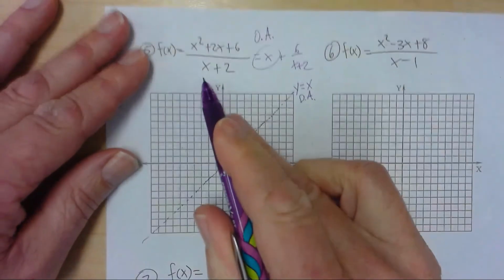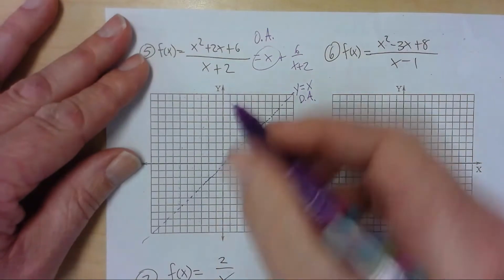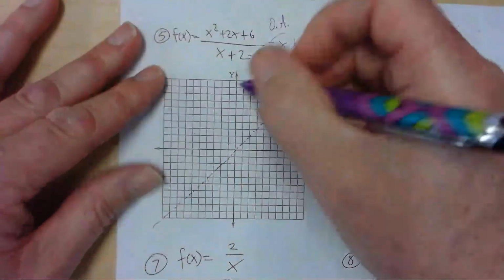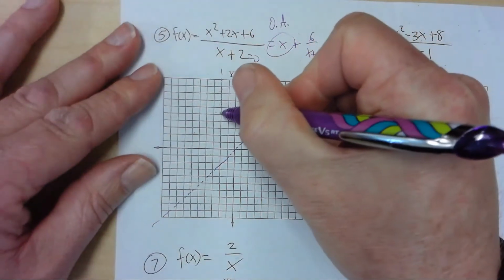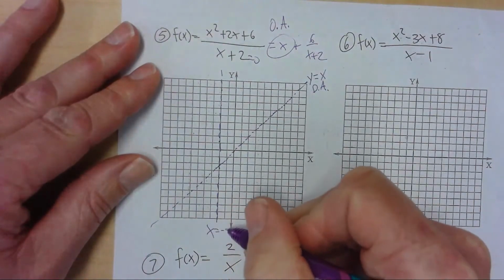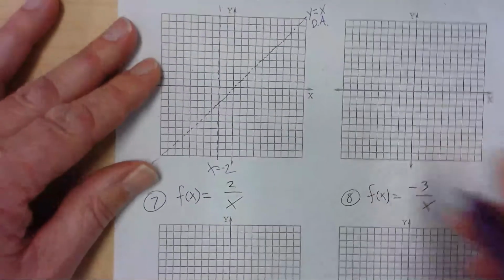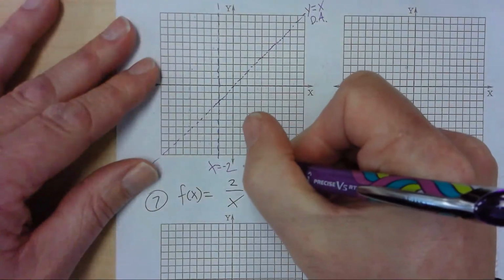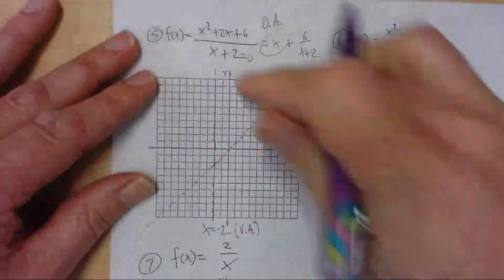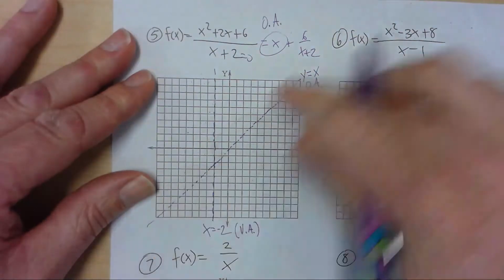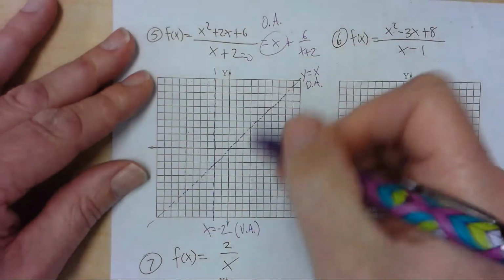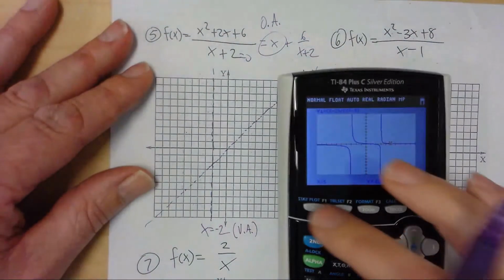Then negative 2 plus 2. Negative 2 plus 2 would make the bottom 0, and you can't divide by 0. So negative 2 is the other boundary. Put a boundary here. So that's the, let me get it straight this time and think, VA, the vertical asymptote. So there's a boundary here, and there's a boundary diagonal like so. So you're going to get one of the swoopy things in the two parts.